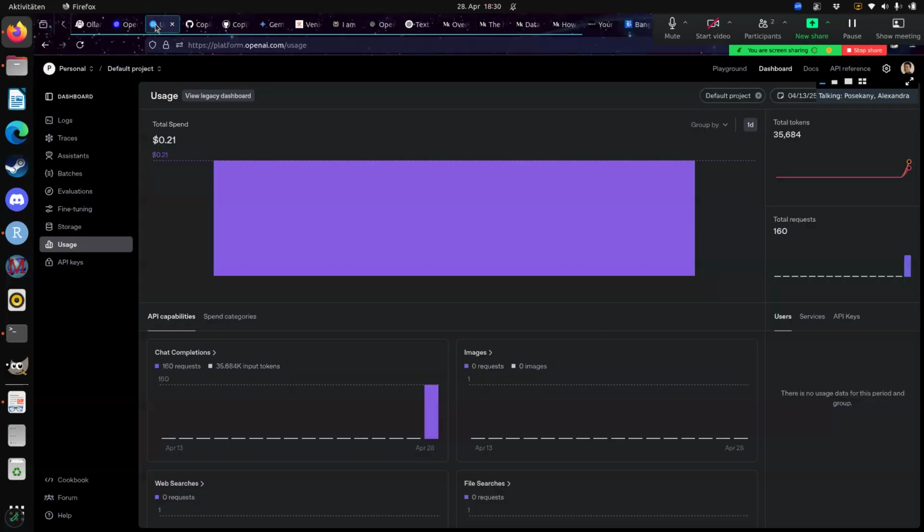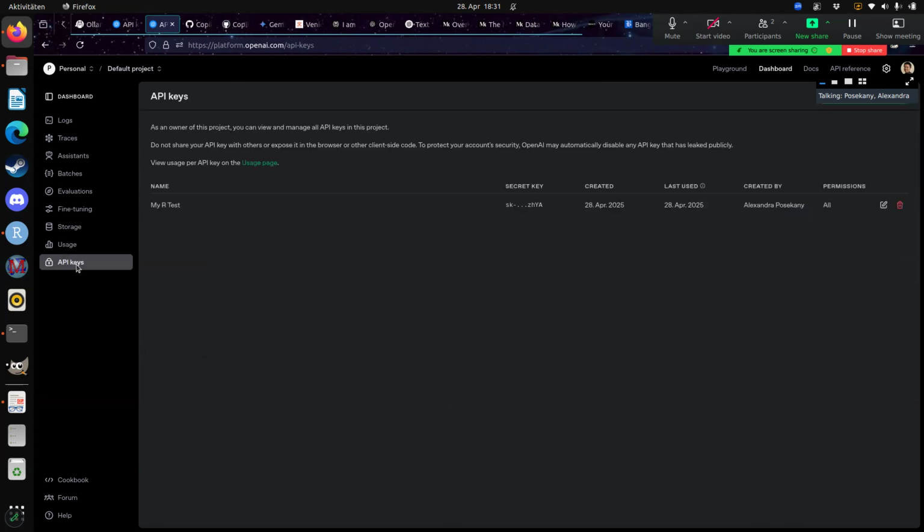So we're in the part of OpenAI where the actual platform is, and it's platform.openai.com. And here there is the option for setting these API keys.